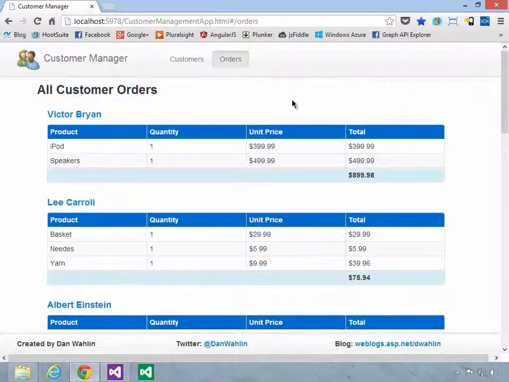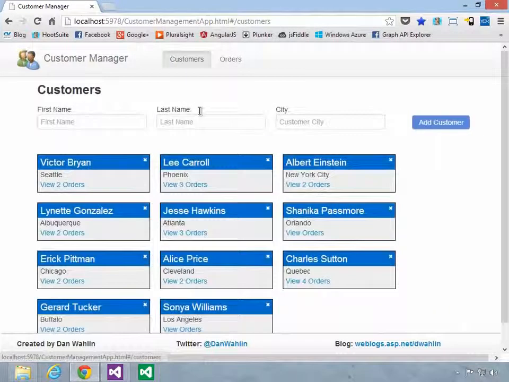And this is just using a couple things. So first off, we have AngularJS, of course, and it's also using a little bit of jQuery because I'm doing Bootstrap. So we have Bootstrap, jQuery, and Angular. Now I'm not using jQuery for much of really anything, just a few basic things so that we can work with some of the Bootstrap stuff I'm doing.